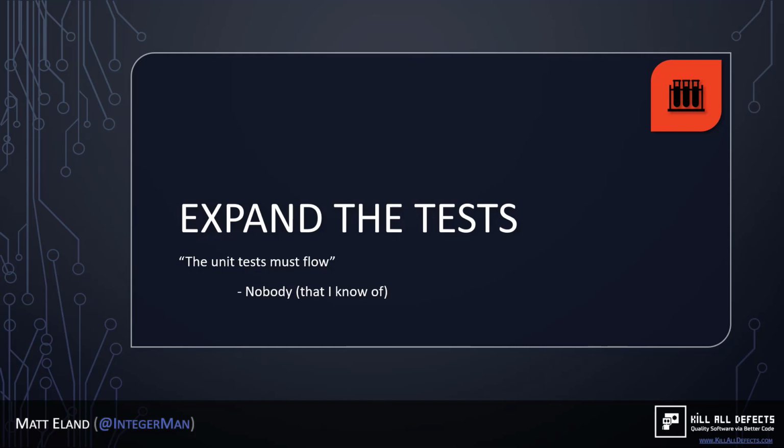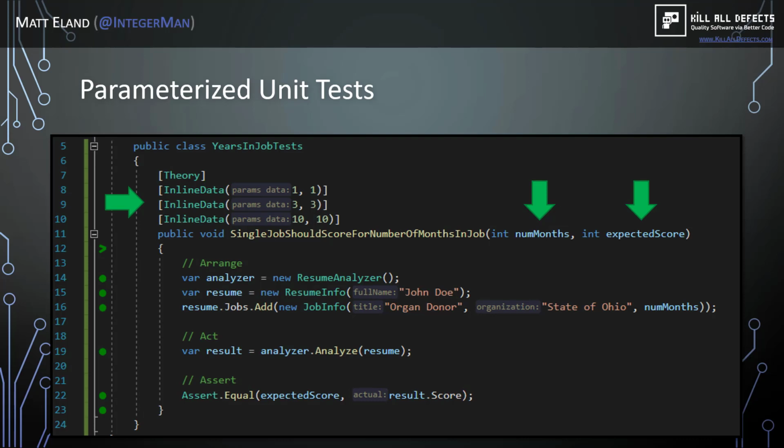Usually, you might have a resume for Dylan, and one for Caitlin, and one for Matt, and one for Freya, or whomever, right? And you'd have some slightly different assertions for each one based on the behavior you're trying to verify. Well, you don't necessarily need to do that. You can use XUnit's inline data attribute, which lets you pass in parameters to things.